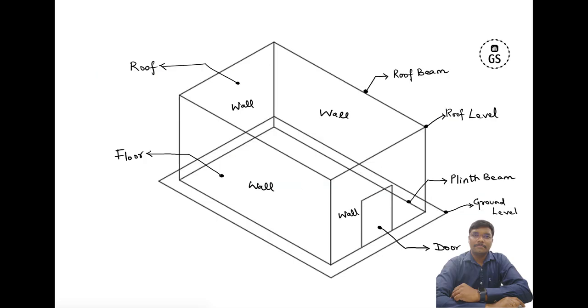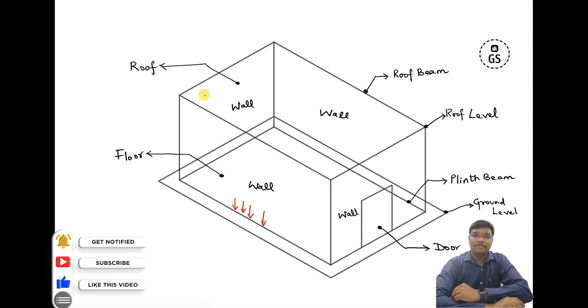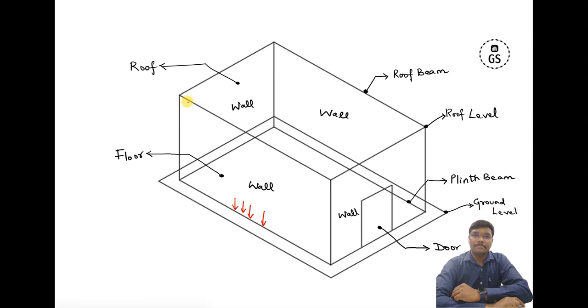Overall, when you see the picture of the load patterns, from the plinth level and from the ground level, we prepare a plinth level for the beam structures, the plinth beam. This beam takes the wall loads, so all the wall loads will be taken to your plinth beam basically. When you design plinth beams, on the top we have the roof slab. The roof slab load will be distributed to this particular beam, that is the roof beam.